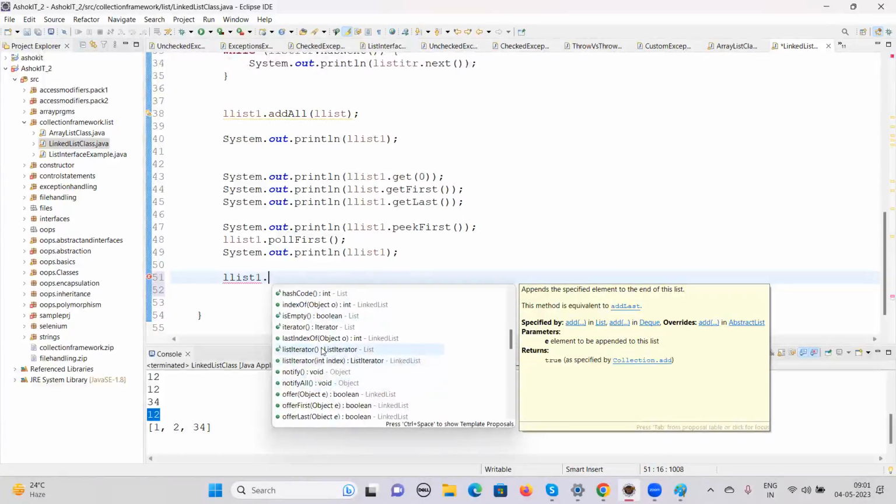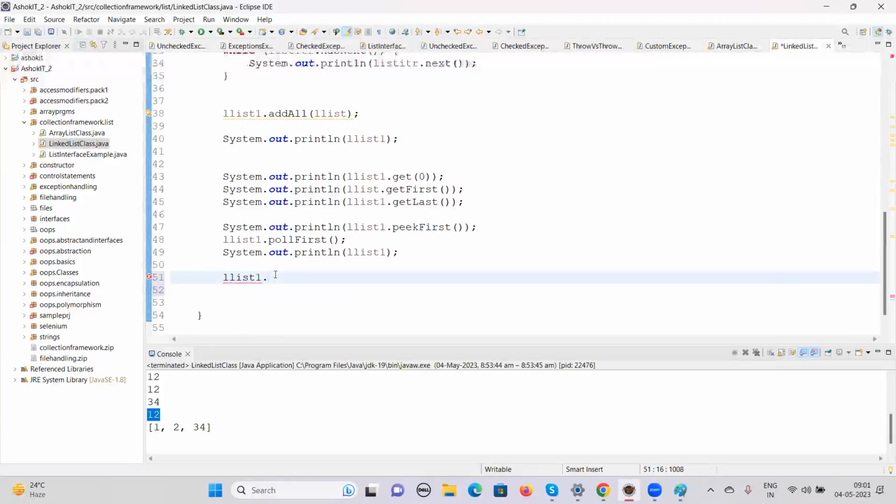Okay, so listIterator is also kind of an iterator, right? A cursor which is available for iterating the elements, fetching the elements from that particular list, LinkedList. So we have offerFirst, offer. These are different methods which are available. Mostly you will see that a few methods are separately available for the classes of List and LinkedList or ArrayList.